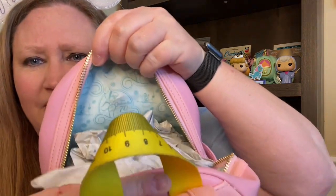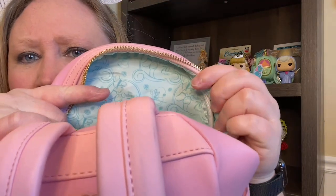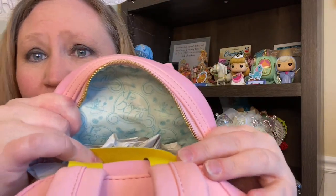And this one is stuffed because it's been quite a while since I've used it. Some of them are just too pretty, and I'm afraid to mess them up, so I don't use them very often. But this is from the 70th anniversary of Cinderella, and that is what is on the inside, Cinderella 70th, with some pictures of some mice as well. One of my favorites, again, it is just so pretty. I don't want to use it and get it messed up. I'm always worried about that.